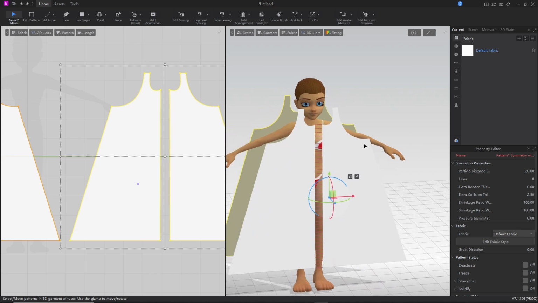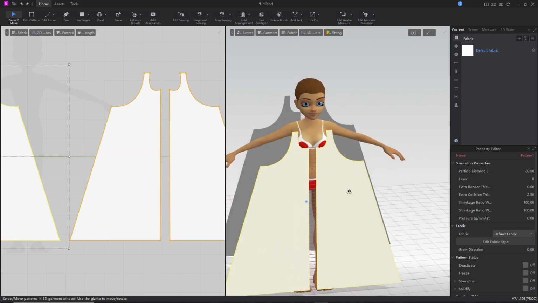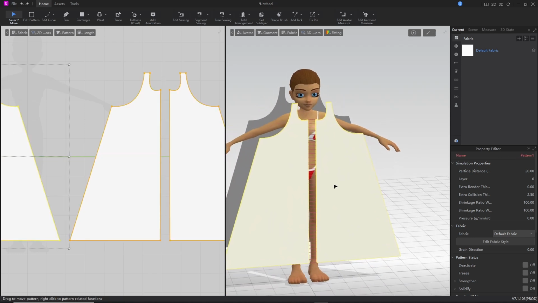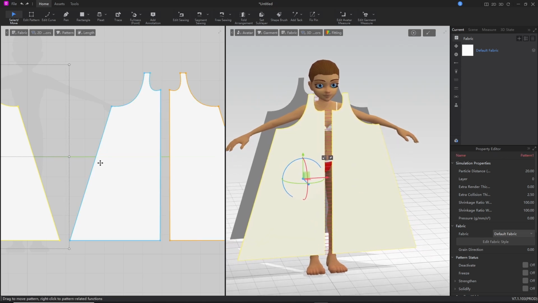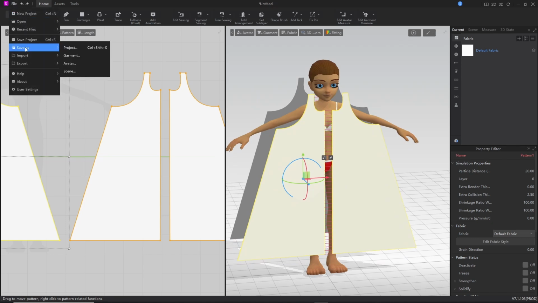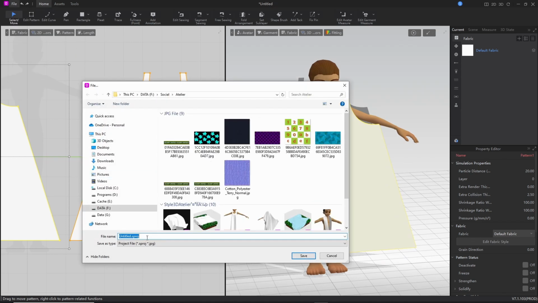And then before we go any further, let's just save this. So file, save as, project, simple dress 1.